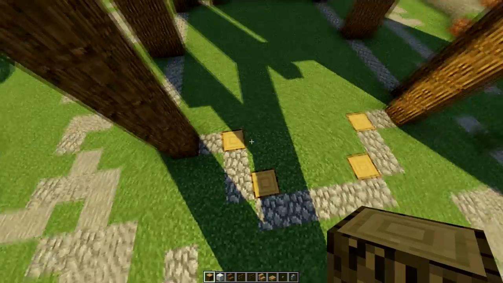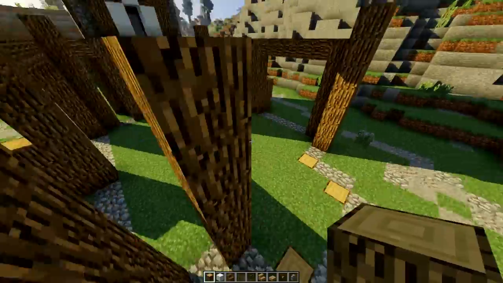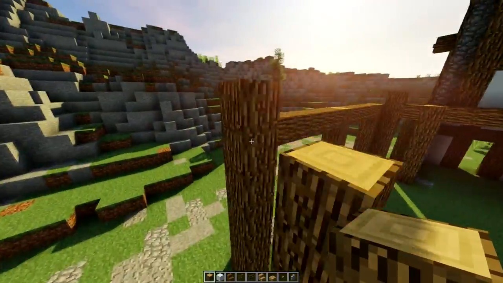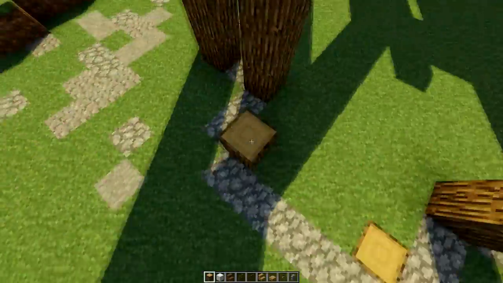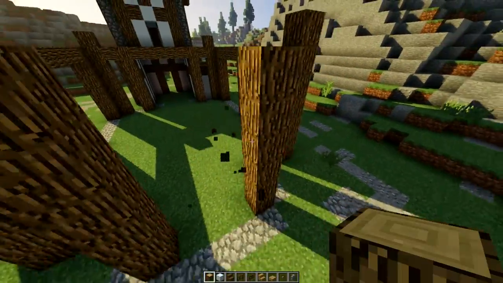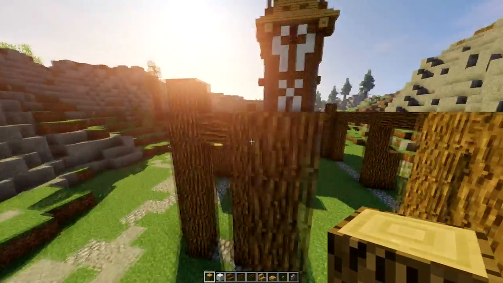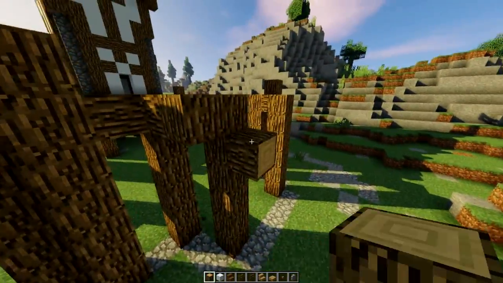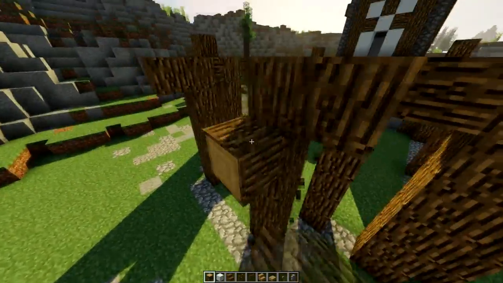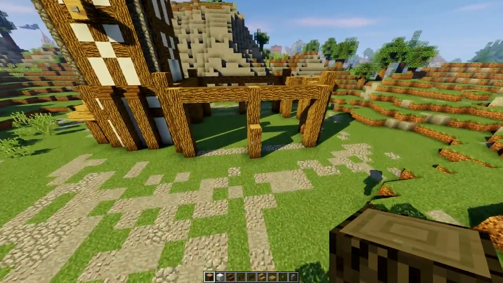Now we're gonna go over to the apsis. And for the apsis, you want to place another pillar of 6 blocks height here. There we go, with a sideway log. And then two more pillars of 6 blocks height, with one sideway log to this inner pillar, and two regular logs to the outside, like this. So, one here, one there. Wonderful. That's our frame so far.